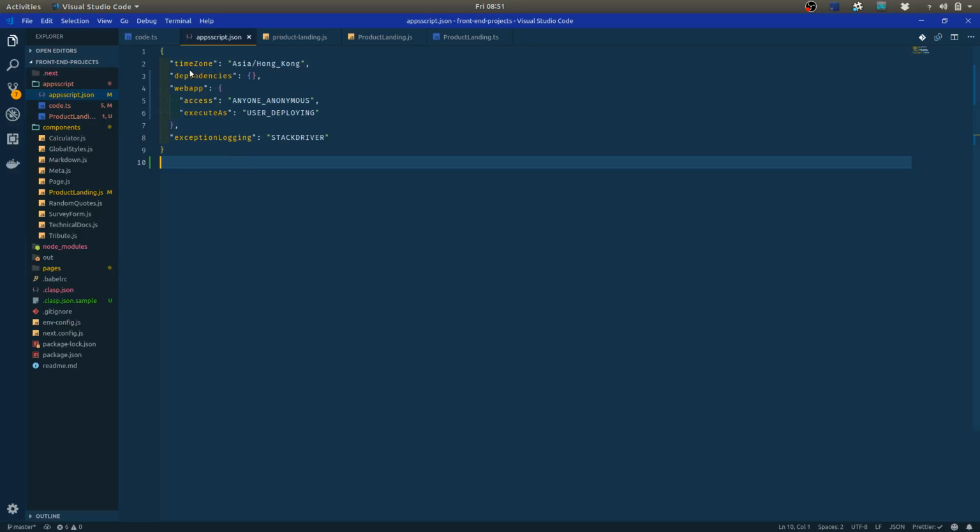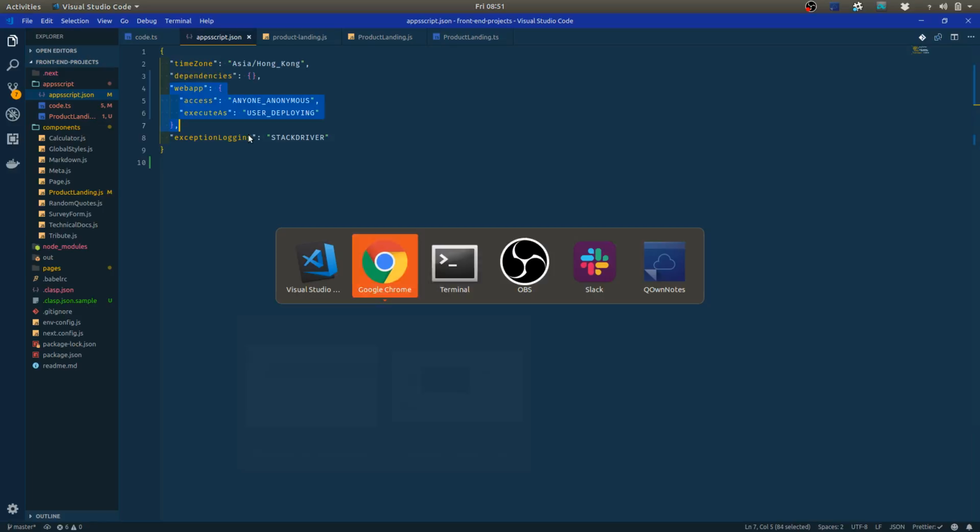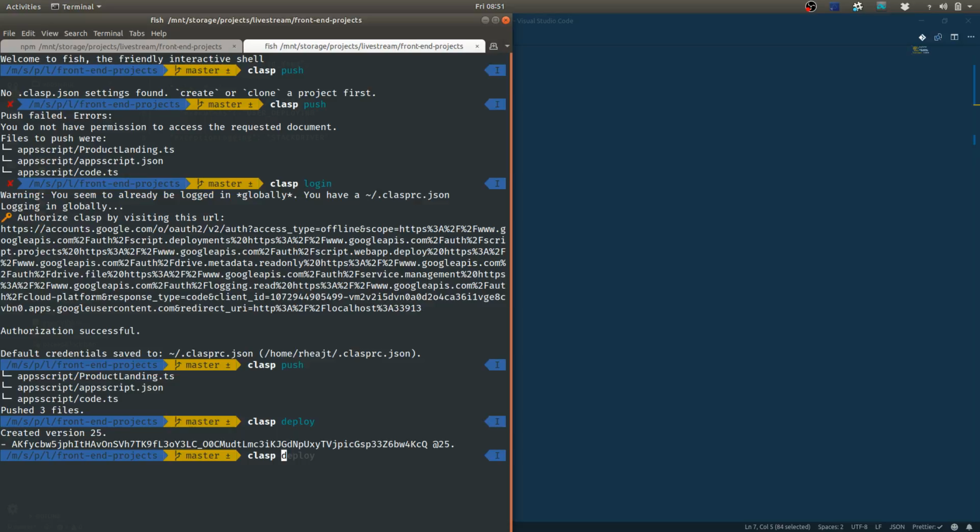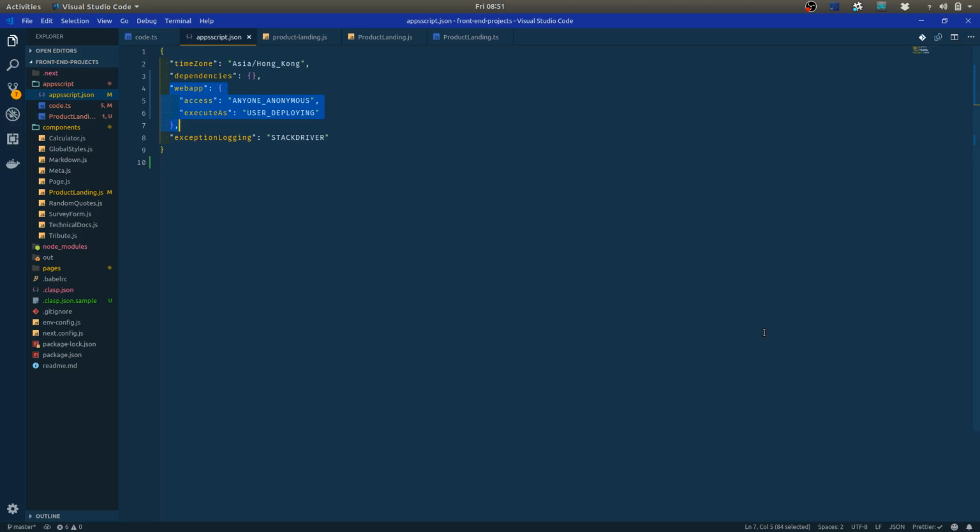So that could be why clasp deploy wasn't working. I wonder. I really need to figure out how to create a version 26. Okay, perfect. That's what I want.